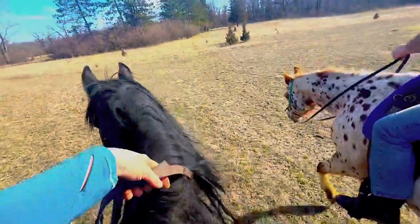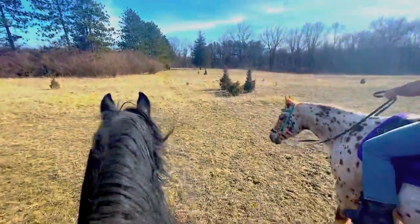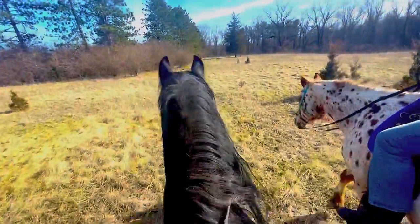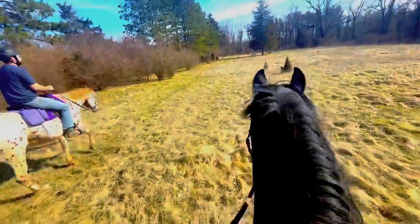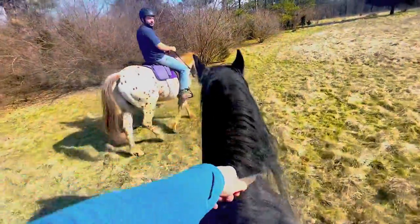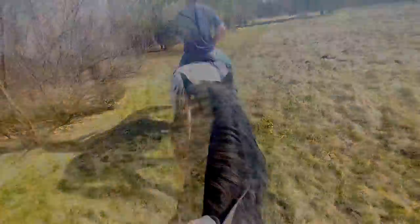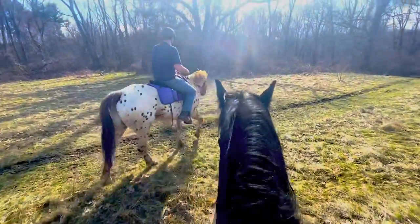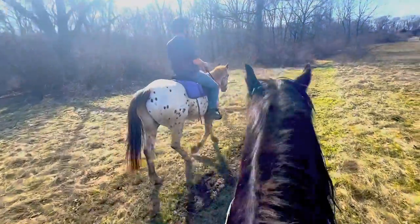We are getting closer to the end of our trail ride, and we're really close to the trailer, so we're just going to walk around in this field for a little bit, cool down, nice and relaxed. We rode for probably a little under two hours. Everything was so good. I'm really happy with Jafar — this was one heck of a first trail ride. We led, we followed, we trotted, we cantered, we rode away, we crossed the creek, we looked at a lot of logs and brush, and he handled all kinds of different things. Seeing a few people on the trail was really great exposure for Jafar.